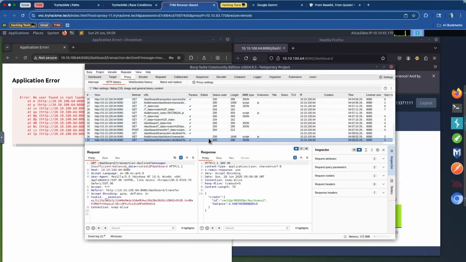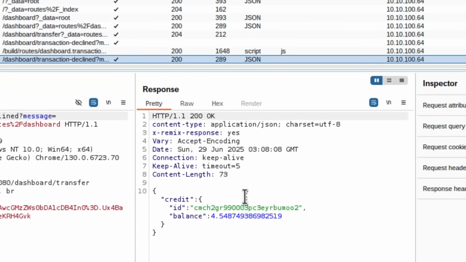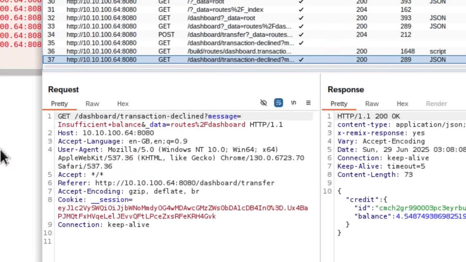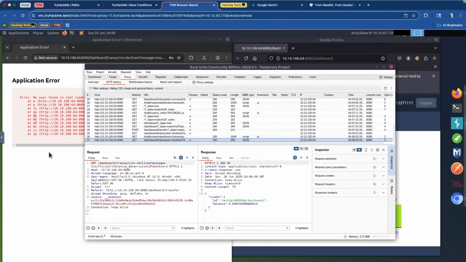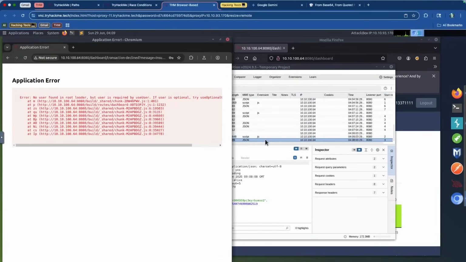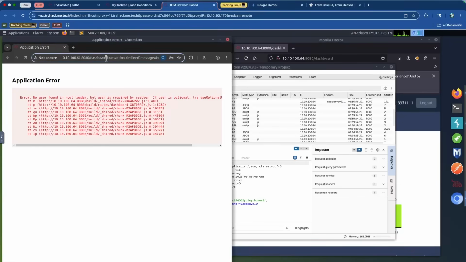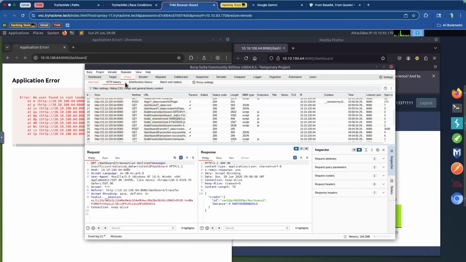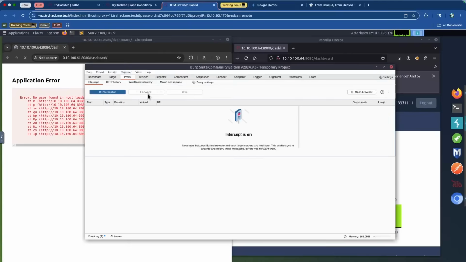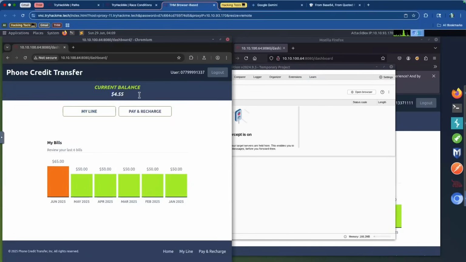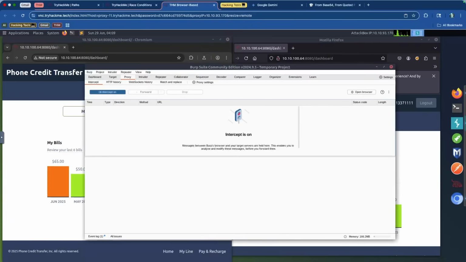So all right, that makes sense, right? The credit itself did not work because the balance was $4.54, and it should still be a week. But the thing is, this specific response says that it gave us a successful reload of the web page when it actually didn't. So I'm just going to go back to the home page manually, and let's see if we can get into it by just forwarding that GET request and get ourselves back to the home page. Okay, so 4.55. And obviously the transaction was declined. We were not able to transfer that money.